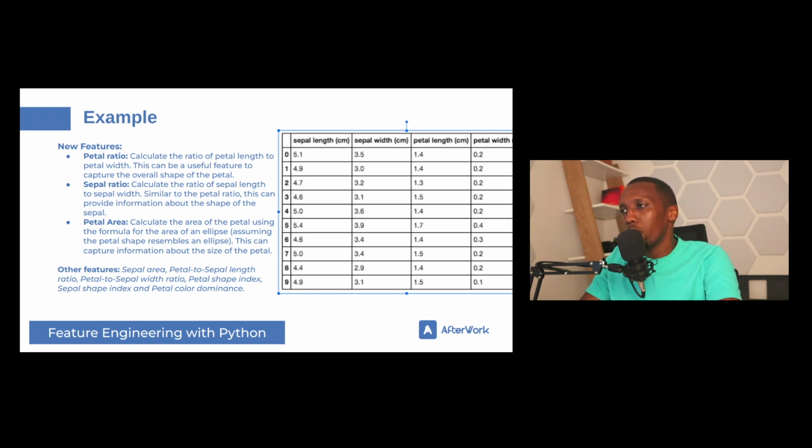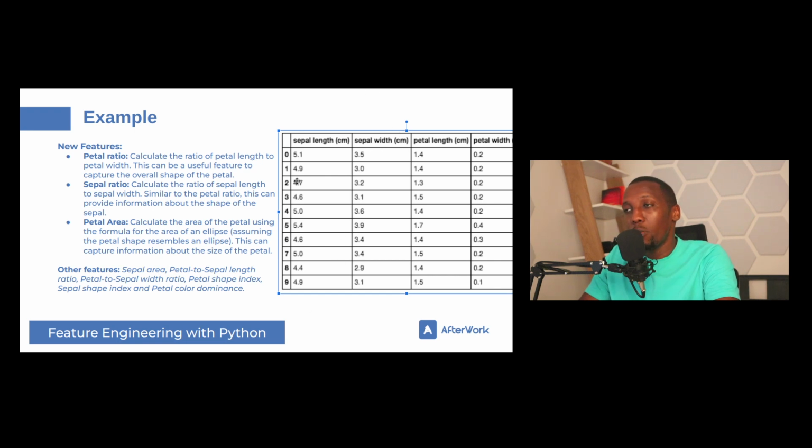But generally, assuming these are our features, the ones that we're going to use to train a model, and we wanted to perform feature engineering, one technique that we might end up applying would be feature construction. This involves looking at the existing features and creating new data out of them. So we might decide to create another column that is petal ratio, which would calculate the ratio of petal length to petal width, and you can use this to capture information about the overall shape of the petal. You could create maybe sepal ratio, which will be sepal length to sepal width. That's the ratio.